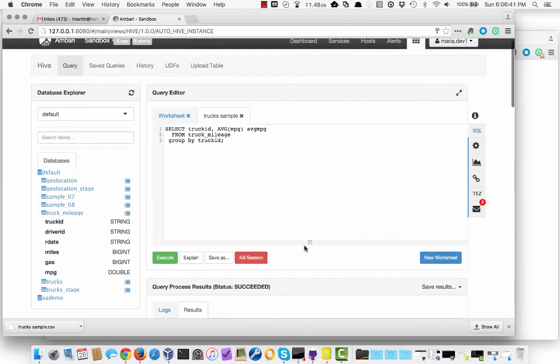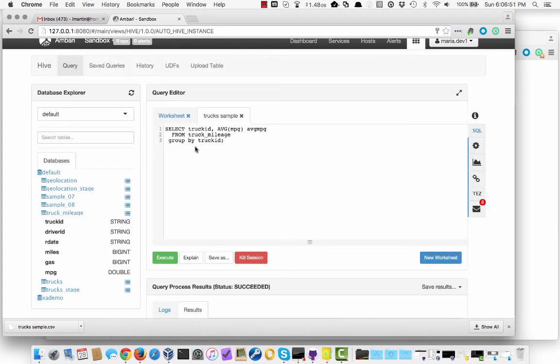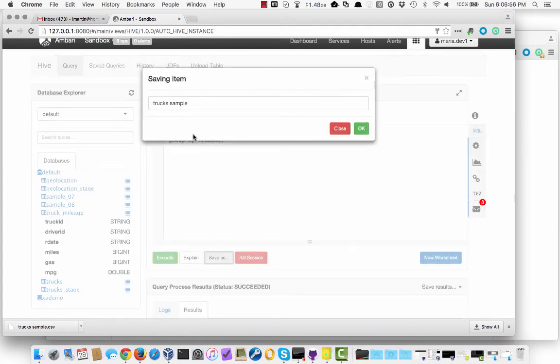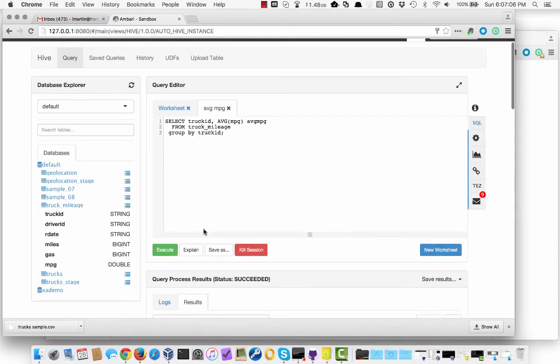So definitely something you want to consider doing is, for sure, let's save something like this. What do we call this here? Truck average miles per gallon. So we'll call it average MPG as a query, average MPG, should you need to come back and find this. So we have a saved query across the top there, and we'll use that again in a minute.